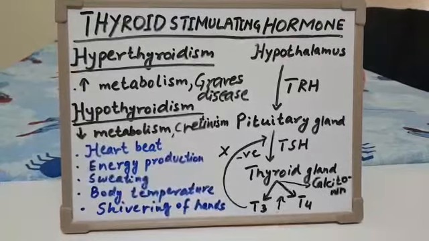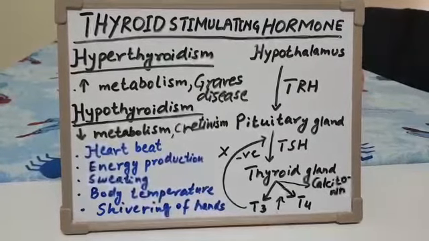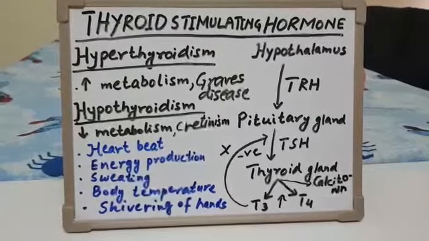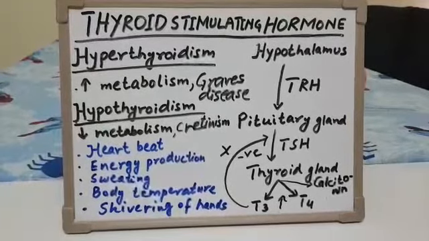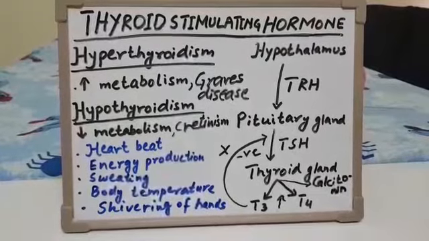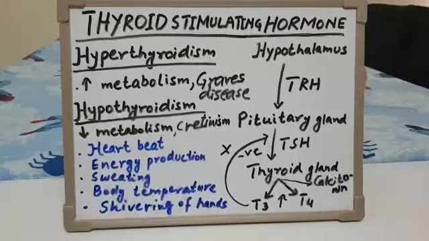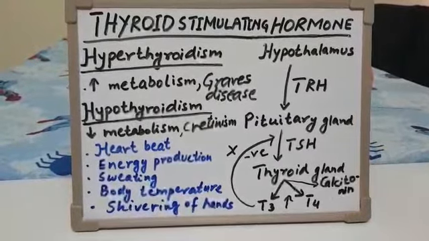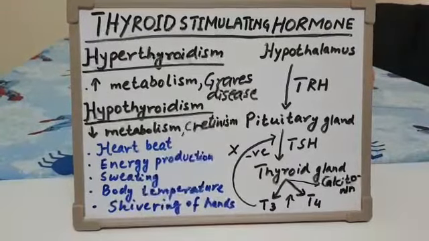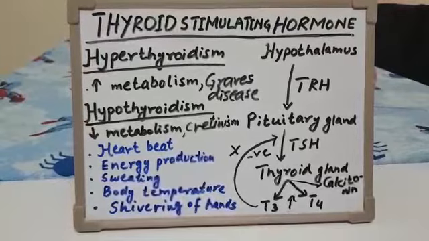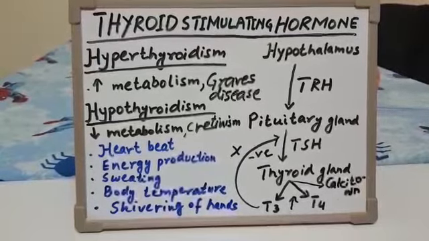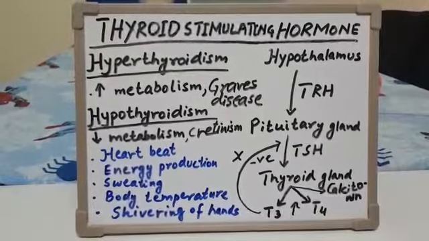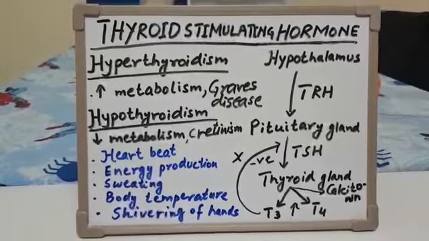As you know, we were studying endocrinology, especially anterior pituitary gland hormones. So the next hormone in this category is thyroid stimulating hormone. Let's have a look at what thyroid stimulating hormone is. Like all other hormones secreted from the pituitary gland, this hormone is also controlled by one of the hormones from the hypothalamus. As you can see, the hypothalamus releases thyrotrophin releasing hormone, which acts on the pituitary gland. In response to it, thyroid stimulating hormone is secreted from the anterior pituitary.